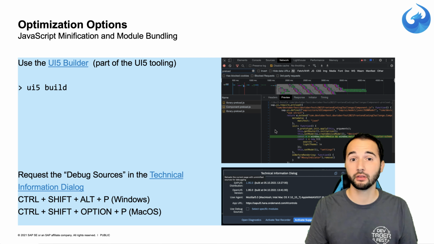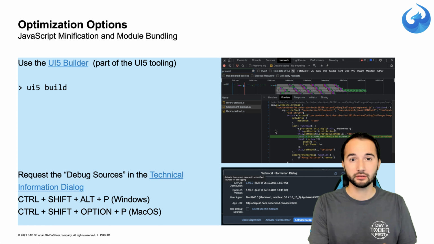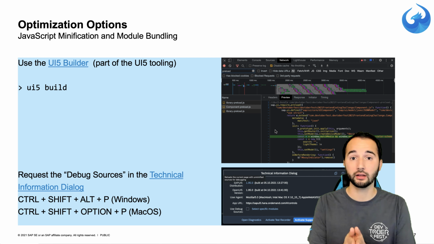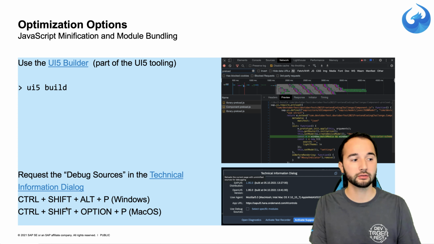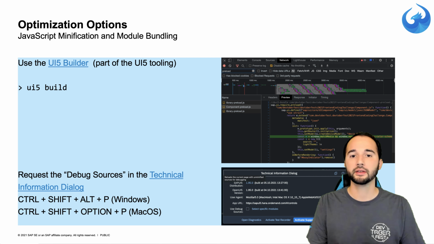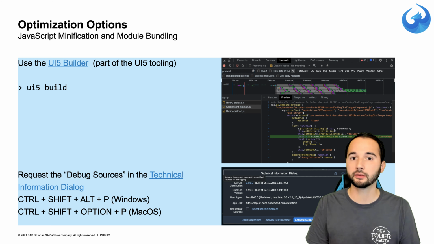And there's another cool thing if you develop a UI5 based web application. You get the preload bundle with a minimized version of the file, but you also keep the original JavaScript file. That means if you want to have a look at the source code as a developer, you can hit this cool shortcut on the keyboard, depending on your operating system, and open the technical information dialog, click this use debug sources checkbox, and then it will pull the original sources that you can inspect, and that won't happen in production. It's only for you there during development.